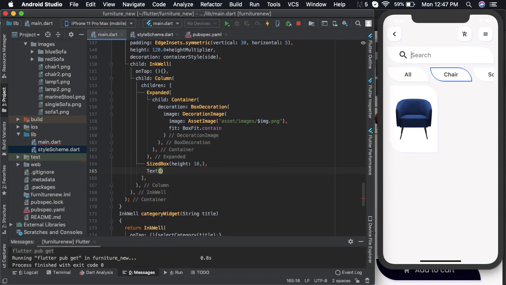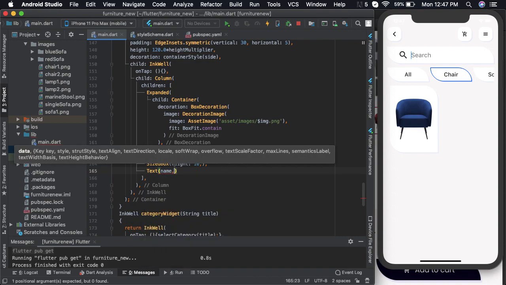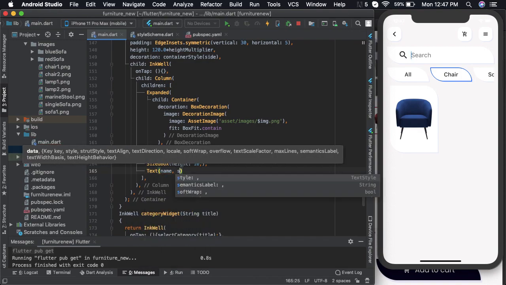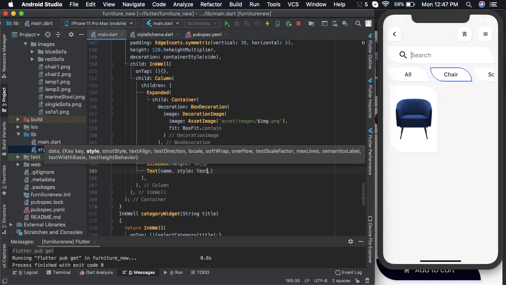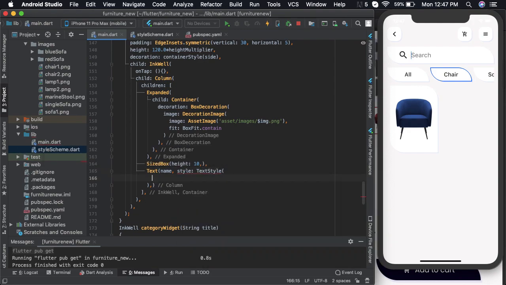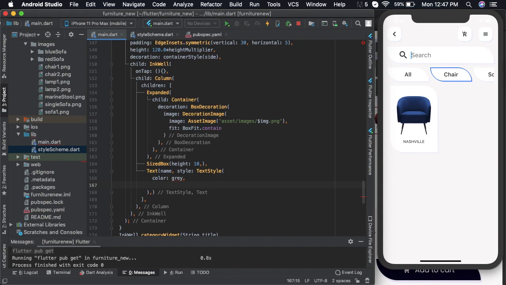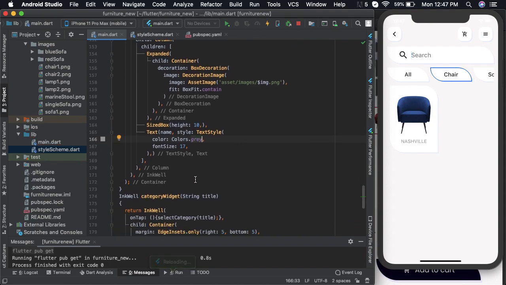Let us create a text which would display the name, color to be gray, and then size, I'll give it a 17.